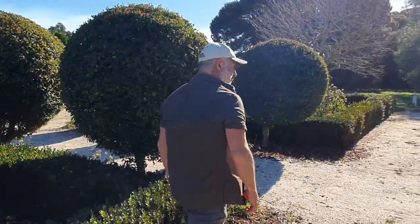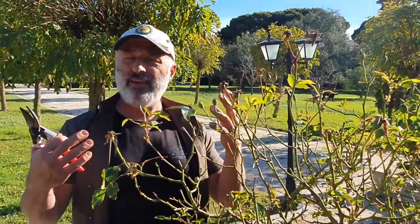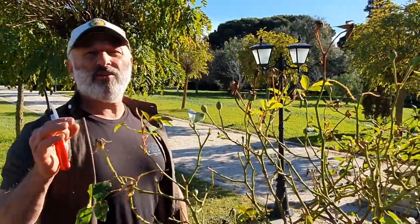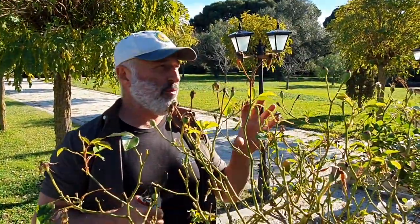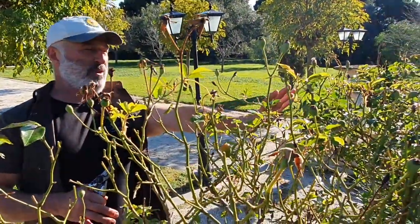Now these are standard roses — iceberg obviously — and when we first got here they were in a very, very bad state. They were struggling, not looking good. We had a few problems with the hedging here as well — a bit of conifer canker or dieback, so we had to get rid of those conifers. We saved a couple on the edge, got rid of one of the mop tops, and we lost three pencil pines. They had sap oozing out from them — stress we couldn't save them — so we cut them out. We've replaced them with espaliered citrus trees just over there and they're doing wonderfully well. Now we're going to talk about pruning your standard roses.